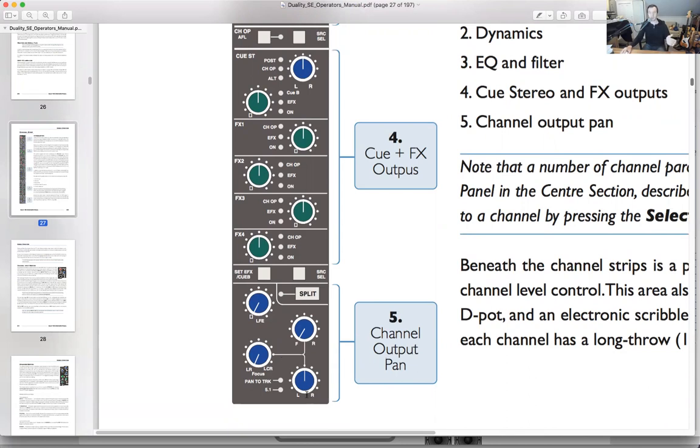So you have left and right here in the bottom right corner. Then you have left to right focus or left center right focus, which changes how it interacts with the center speaker. And then you have front to rear is what this knob is. And here is your low frequency effects, which is your subwoofer. So on just the main outputs of this channel strip, you have 6 options.